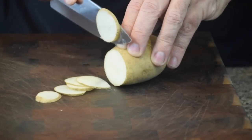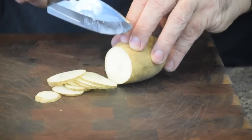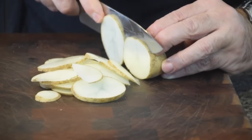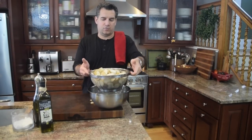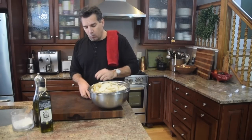Now I'm not peeling these or anything, okay? I washed them off. Isn't that beautiful, right? Just pulling my finger back, just a touch to get that angle that I want. All right, so now I've got it. What I did is I took a strainer here, okay? I just took a colander strainer, all right? And then I'm putting the potatoes in the water.